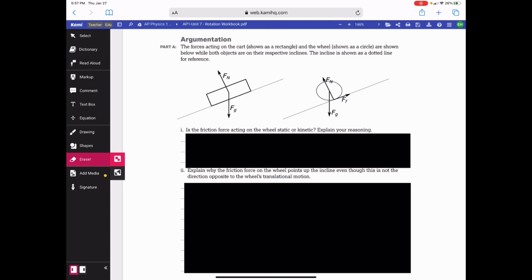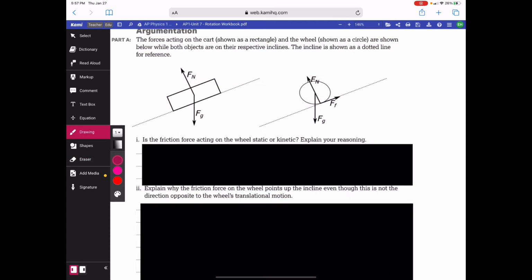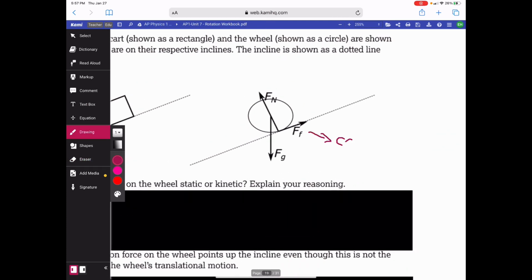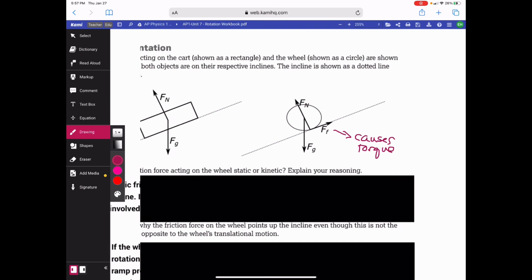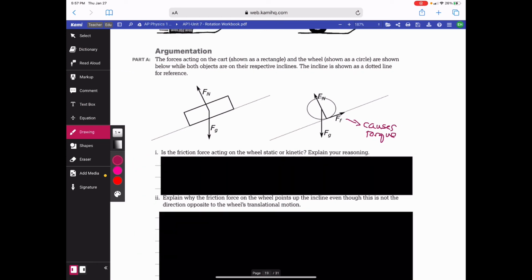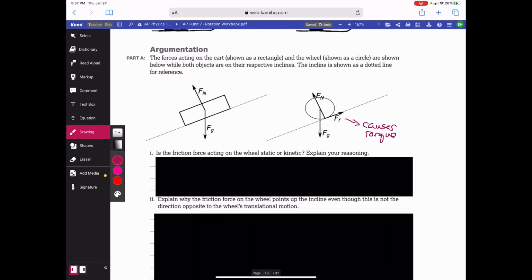Well, let's think of it this way. The wheel is rolling without slipping. Okay, what that means is this friction actually causes the torque that causes the rolling. It doesn't reduce the mechanical energy of the wheel. Okay, only sliding friction would do that. For instance, if the wheel was skidding, like car tires with locked brakes, and you leave skid marks on the road, that's evidence of sliding, kinetic friction. But that's not the case here.